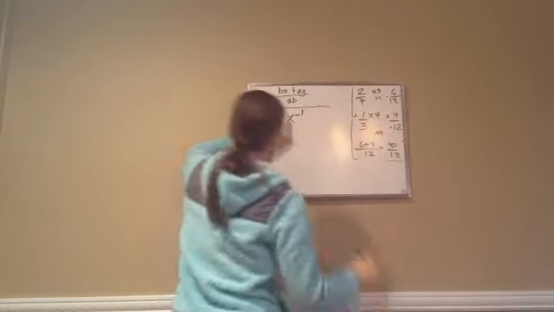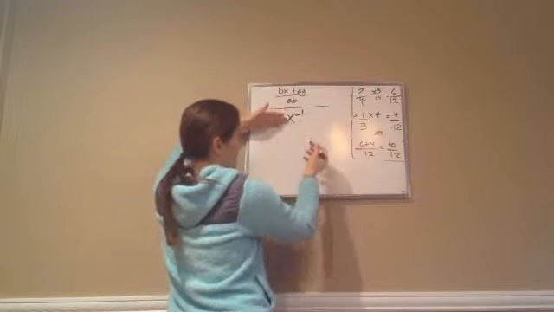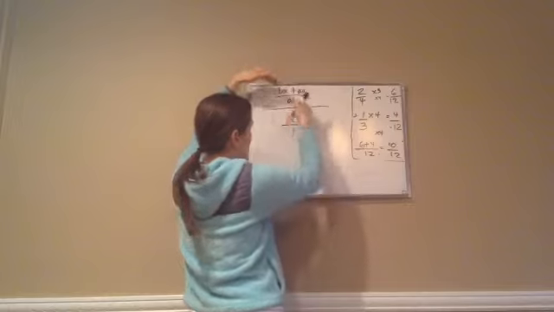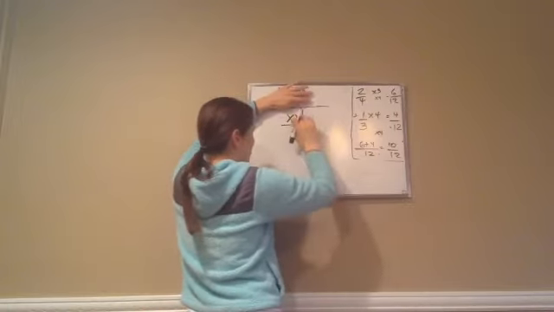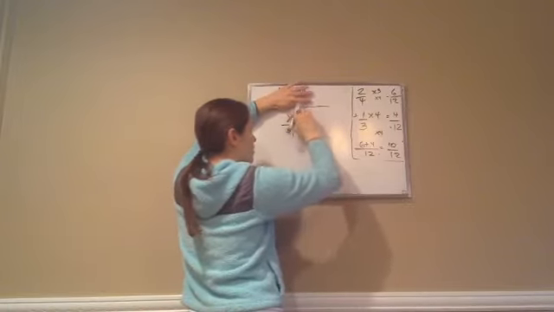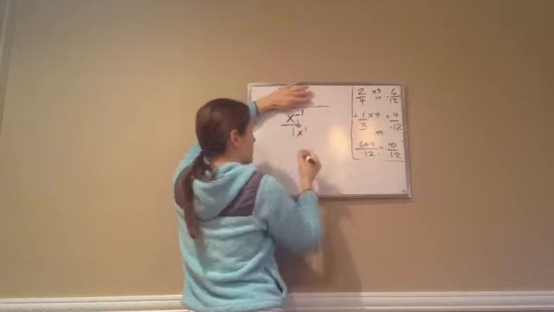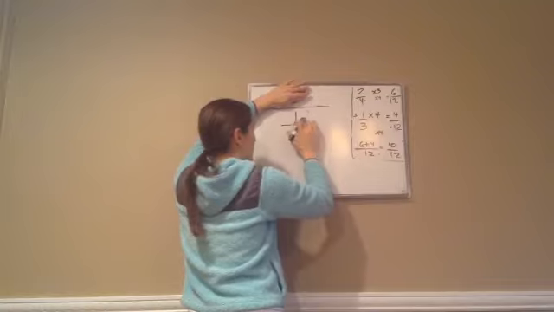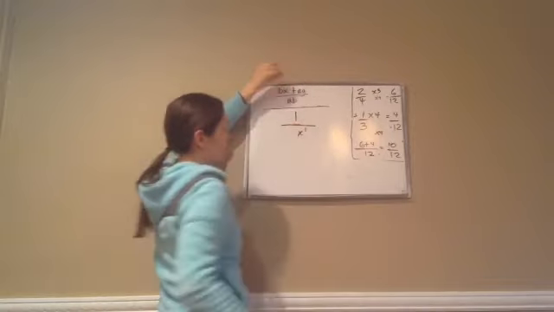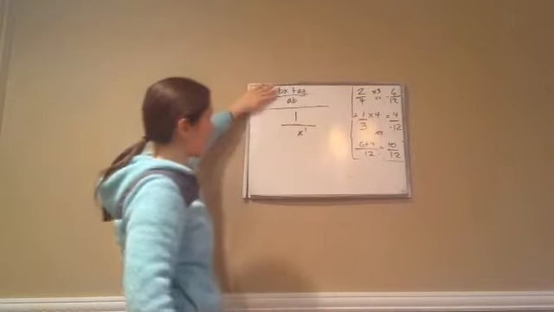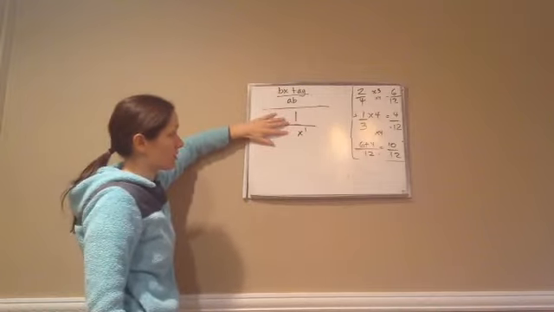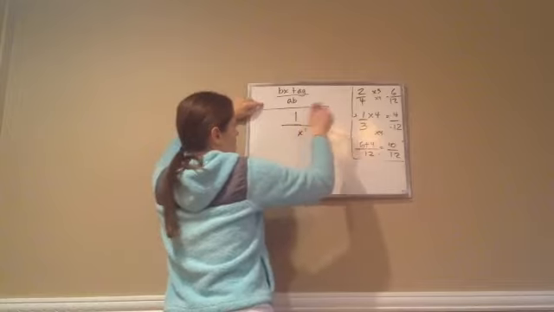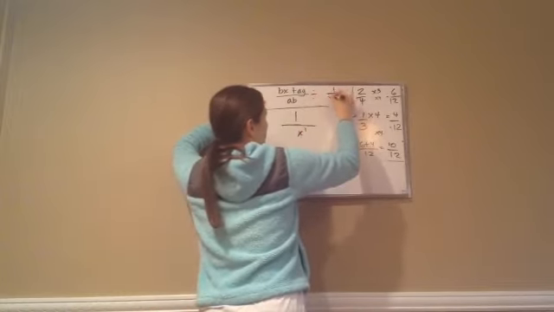So anything that's just a normal number, you can put it over 1. Just like you could have done up there. So then, if I take this x to the negative 1 and move it down to the bottom, it becomes x to the positive 1. And so then the 1 moves up top, because there's something that has to be up there. Got it? 1 over x1. Alright, so we've got this answer and we've got this answer. Now, this says this divided by this. So we're going to divide by this.